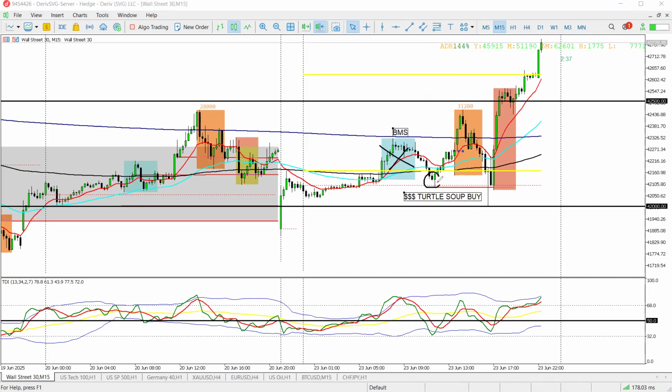There was a bit of a setup in between the sessions. So usually for me, I miss these sessions. I don't take these trades. I usually try to trade within my trading time. So coming into the PM session, what did we get?